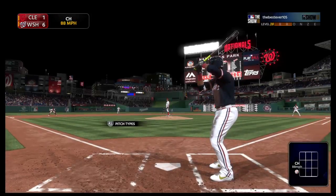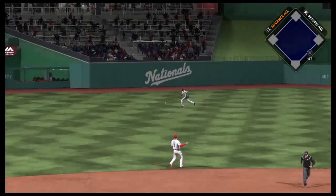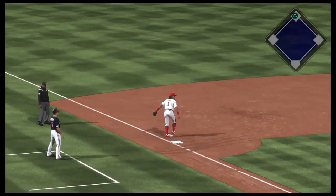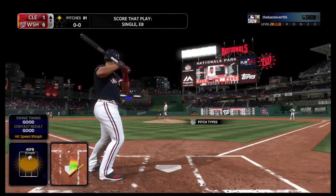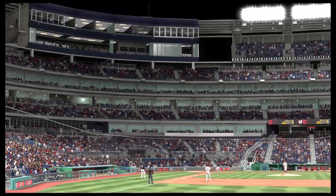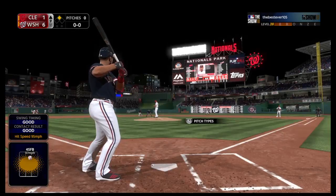Just a touch outside. 1-2. The 1-2. Line towards center field. And a base hit, so the leadoff man is on to begin the inning. And he's going to get to second now with nobody out. Edwin Encarnacion now. He's hitless in 3 at-bats. Edwin Encarnacion. Ball to the bullpen complete as the right-handed workhorse Ryan Madson set to take over.